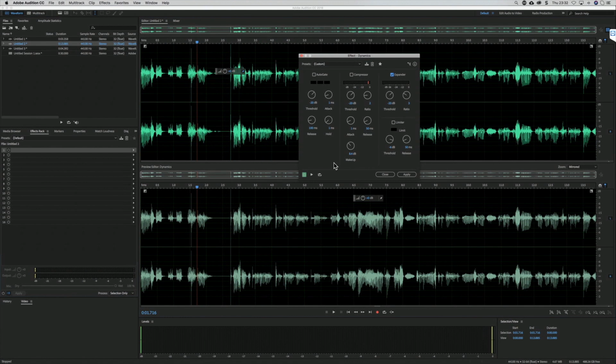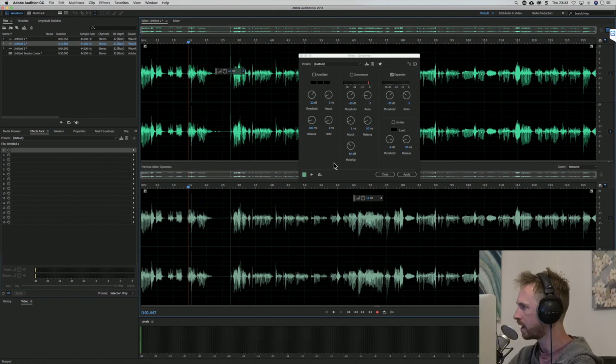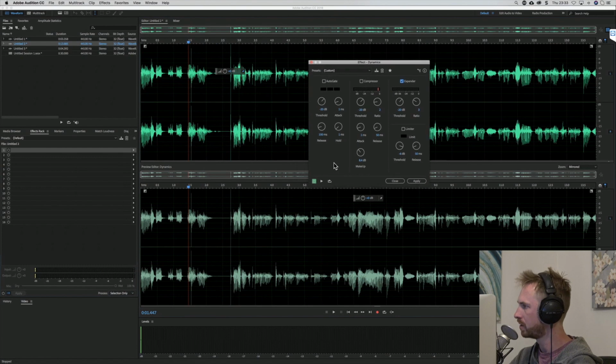So yeah, I mean, you can use this. This is probably a less aggressive version of the auto gate over here, if you set it correctly, and it can. It's almost like having a producer fading down your audio every time there's a silence. Right. So if you get your thresholds and ratios correct, yeah, this can be quite handy too.